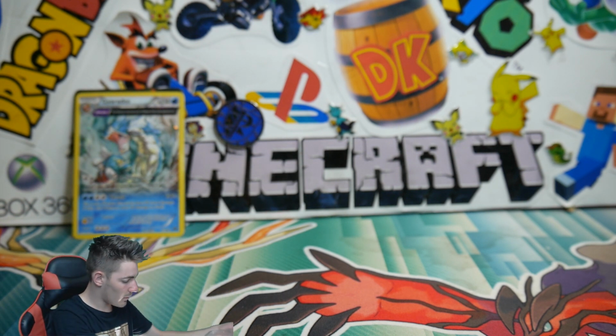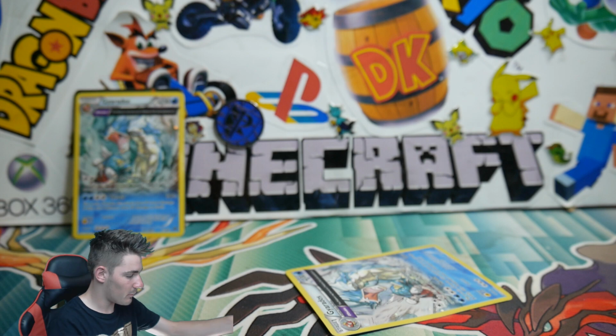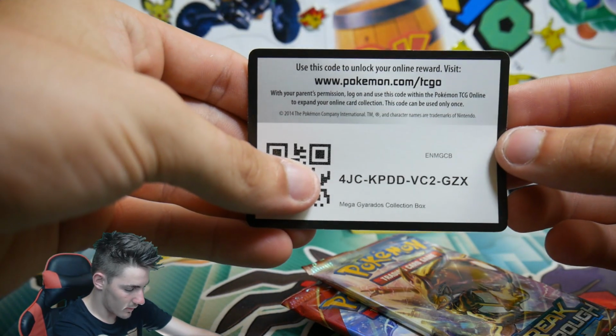So two collection boxes. I'm not someone who opens up a heap of stuff at one time. I'm no Darium, but definitely Darium is dad. But still, I still wanted to know if this does work. But yeah, let's go. There is another code.